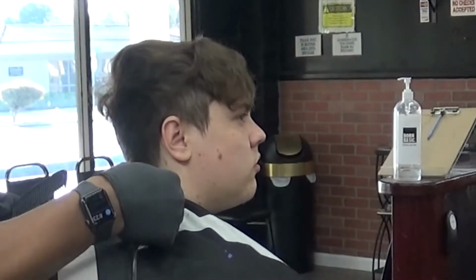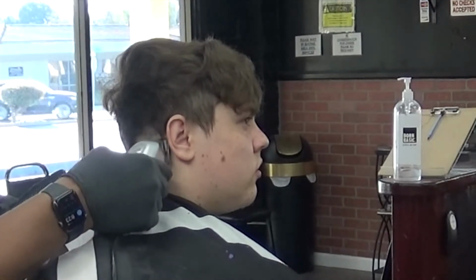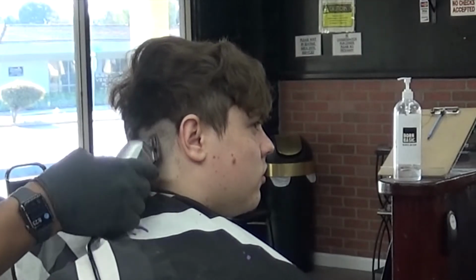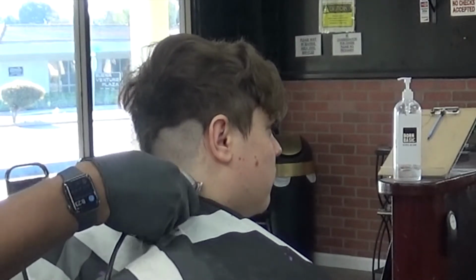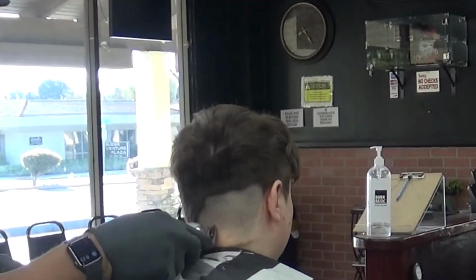Now, once everything is nice and clean, I can start my next guideline. Since he does want to go to bald, I'm just going to use a closed Wahl clipper. It's the same Wahl Senior Clipper, but we're just going to close that lever all the way and take that guard off. This is the look that you get, almost like a stubbly bald look. Not completely bald, but pretty close to it.